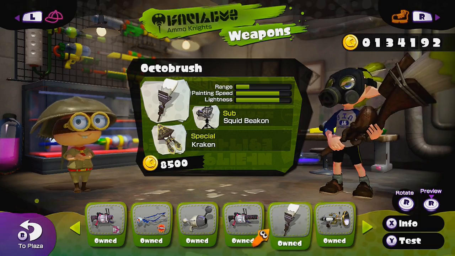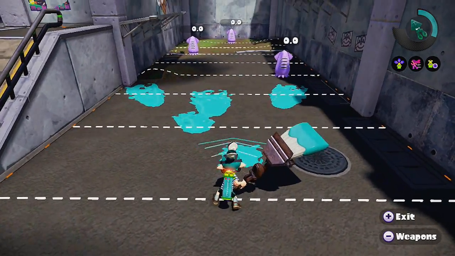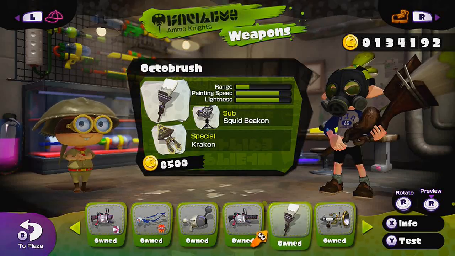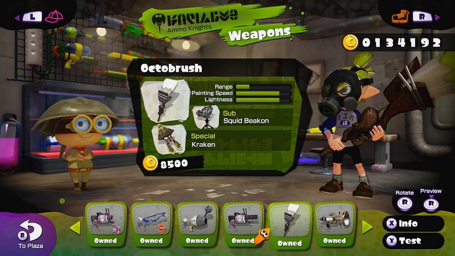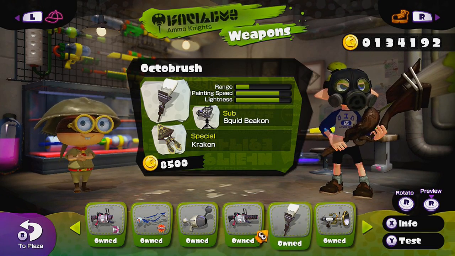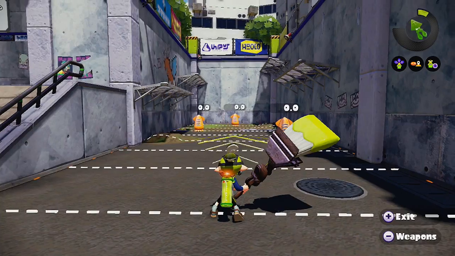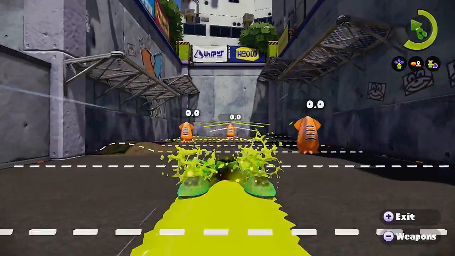The Octobrush is a roller type weapon, but more specifically it is a brush type weapon. It is very much the cousin of the normal ink brush. You can buy it for 8,500 gold and it has, stat-wise, a low range, a high painting speed and high lightness. Its sub-weapon is the squid beacon and its special weapon the kraken.